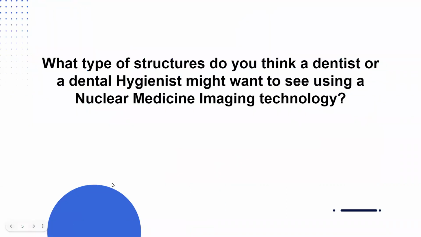So pause the video for a second and try to think of what type of structures you think a dentist or a dental hygienist might want to see using the nuclear medicine imaging technology. Some possible answers you may think of include temporomandibular joint, tumors, and bone levels. I will now let Jaf take over to discuss the application and how nuclear medicine imaging is obtained.